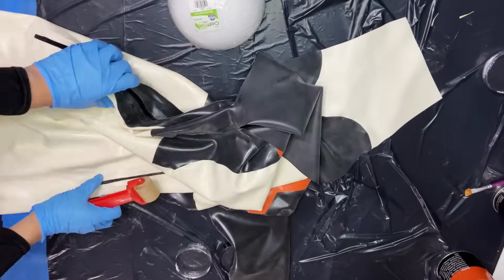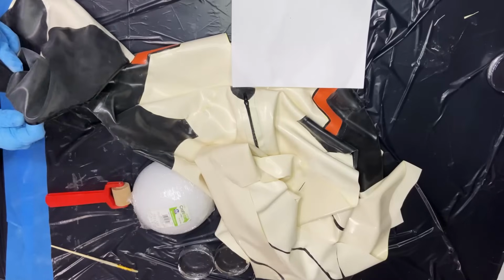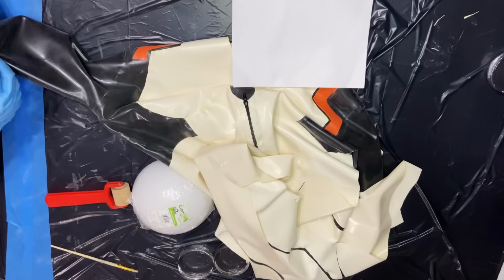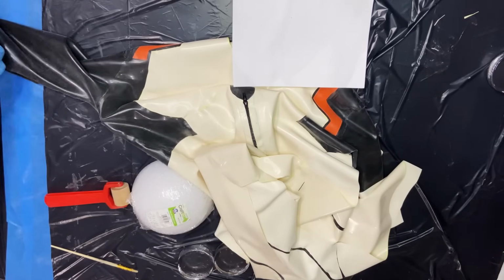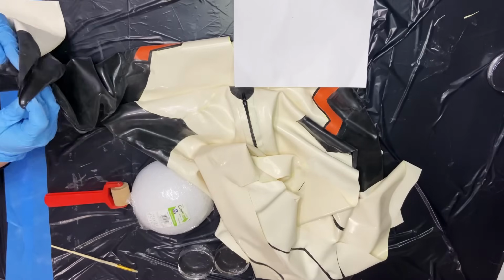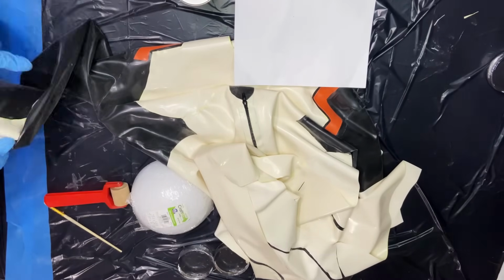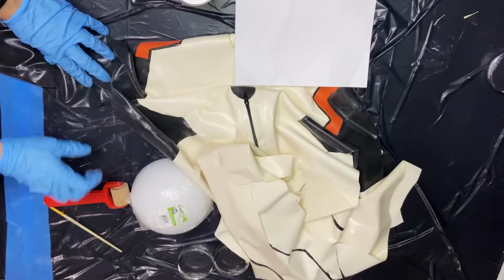Then I started attaching the side seam. I connected the pieces from the armpit first and then worked my way to the end of the sleeve. When I glued the front and the back side of the leotard together, I made sure I aligned the pieces so that the black and white parts connected seamlessly.